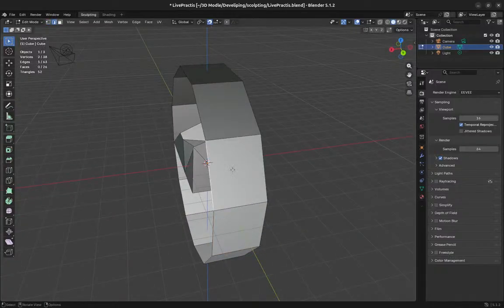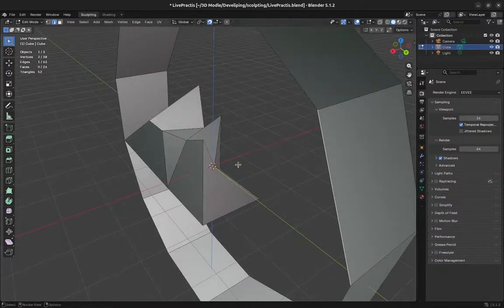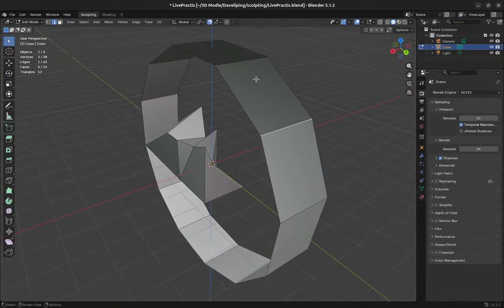One. I selected an edge. Yes, that edge. Now we're going to go shift 2. Oh, that seemed to work. Okay. 3.